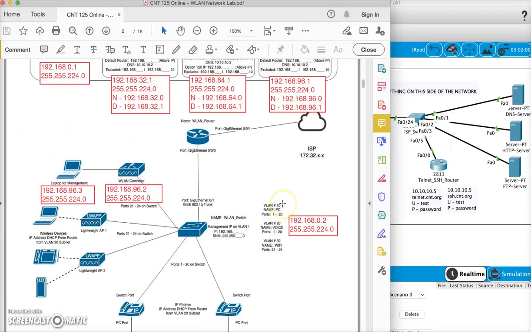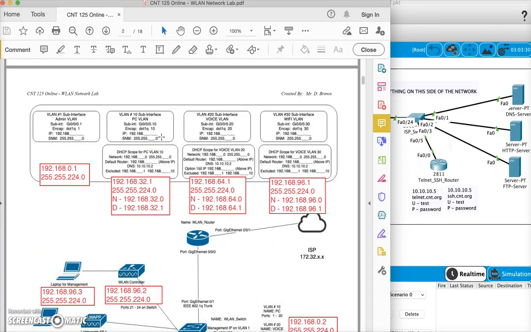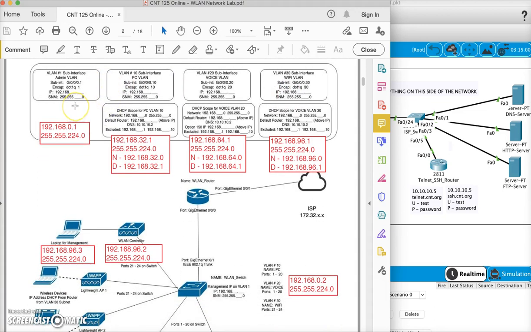And to do that, we are going to need at least three new VLANs. So one subnet for our existing VLAN 1, a subnet for VLAN 10 for the PCs, if you will, a subnet for VLAN 20 for the voice or IP phones, and then a subnet for VLAN 30 for our wireless users. So I've taken a few minutes and I've gotten my game plan together. I've borrowed 3 bits with my 192.168. So I have the 0 subnet over here, 32 subnet here for VLAN 10, 64 subnet here for VLAN 20, and my 96 subnet over here for VLAN 30.